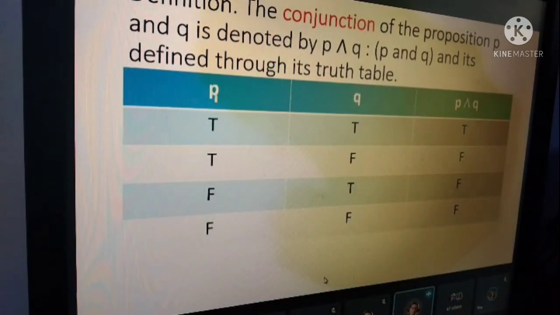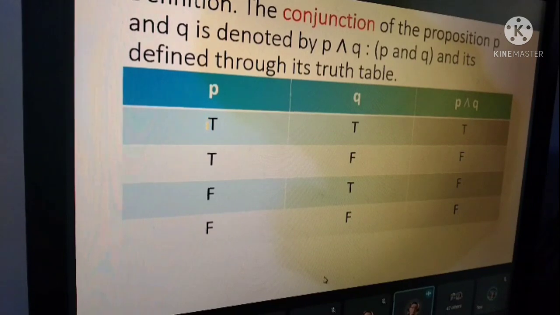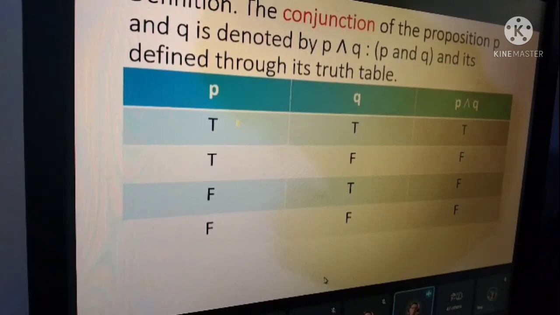So, tandaan nyo, kapag gumawa ka ng truth table, halimbawa, bigyan natin ng sitwasyon to. Dahil dalawa ang iyong proposition P and Q, 2 raised to 2 is 4. Diba? 2 times 2 is 4. So, meron kang 4 na row. And then, dalawang proposition mo, P and Q, so column sa P at column sa Q. Ngayon, kailangan mo dito na P and Q.